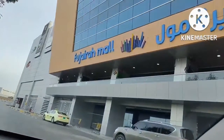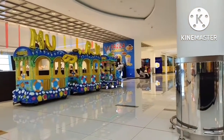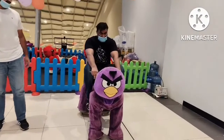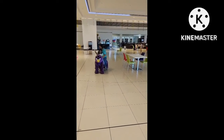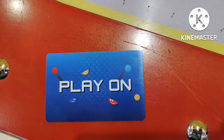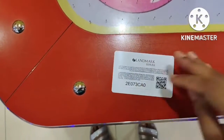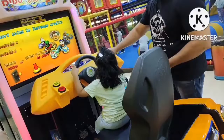We have reached Fujairah Mall. We have come to the food court area of the Fujairah Mall — there is a play area also nearby. There is a play area called Fun Block in Fujairah Mall. You need to buy a card, load it, and then swipe to play games. The validity of this card is 6 months — if you have balance left, the validity will be 6 months — and as per the staff, you need to use it at the same branch.